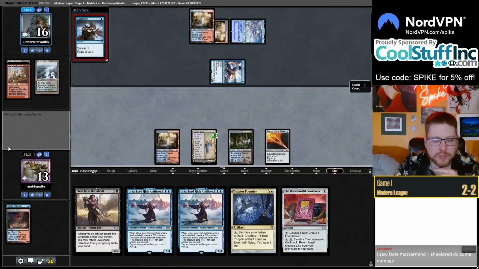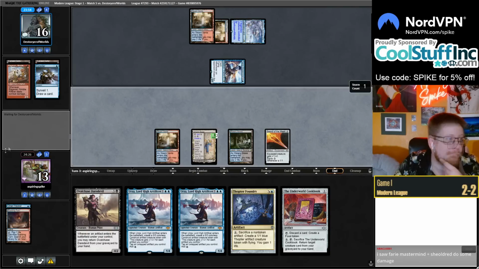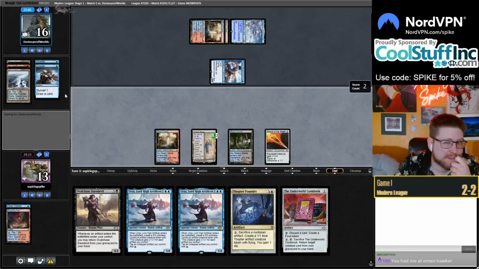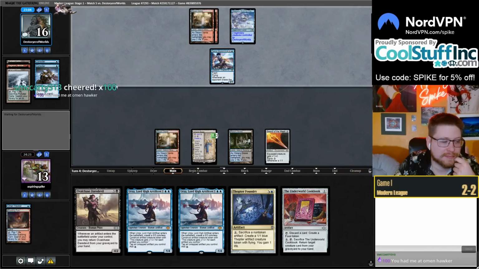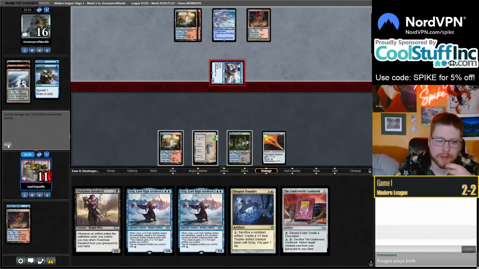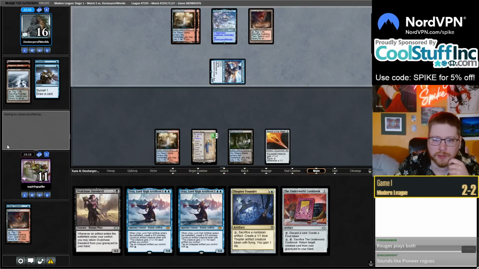Brave Mastermind plus Shieldred do some damage. Kind of interesting Pioneer combo. Mastermind plus Shieldred. It's good against Fable. Bad against Rin and 6. Yeah, I made Omen Hawker. Yeah, Hawker is so sweet. I've got a different build in mind for Tamuzi. Rogues plays both. Yeah, I didn't know Rogues played Shieldred.